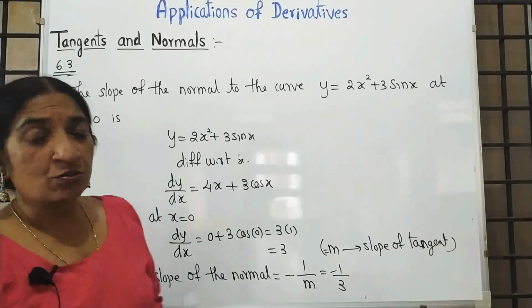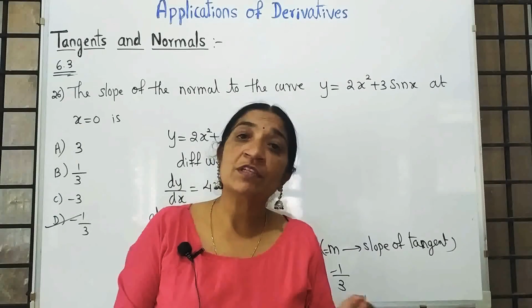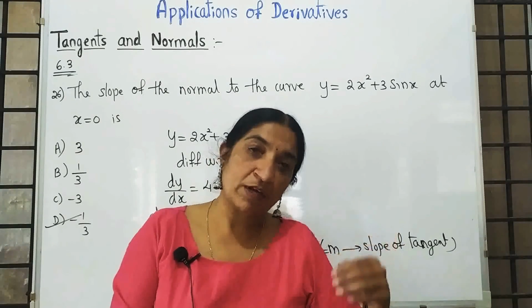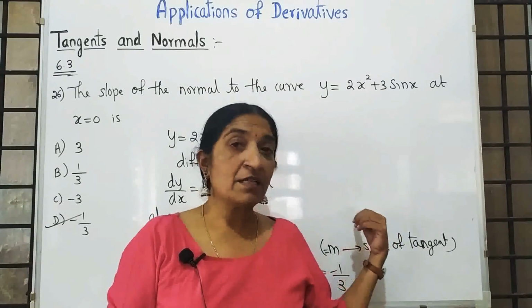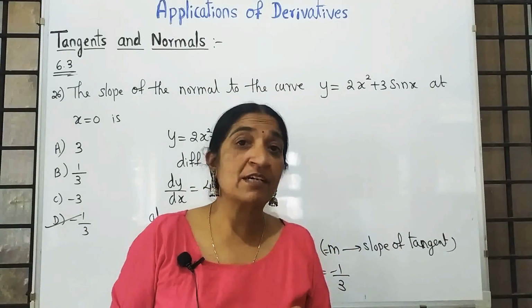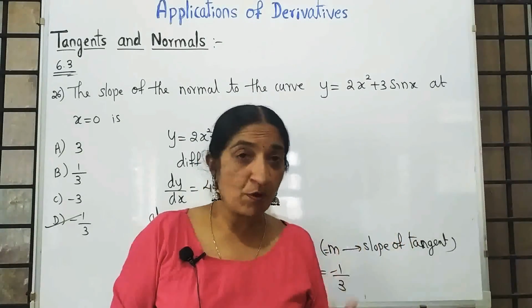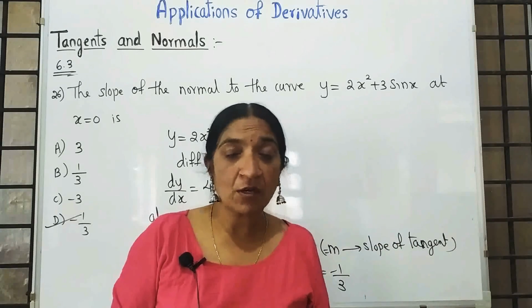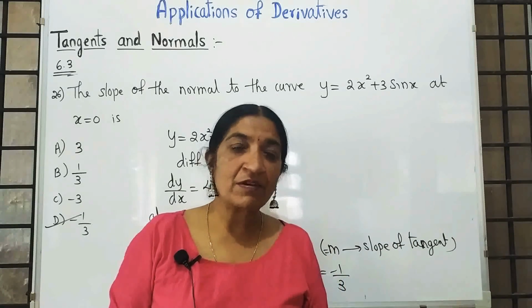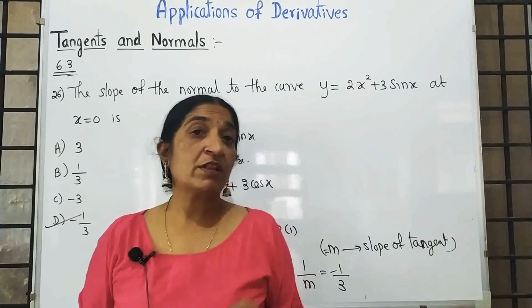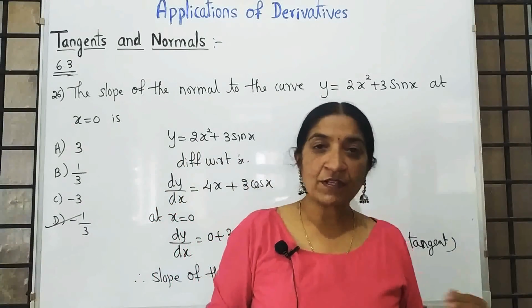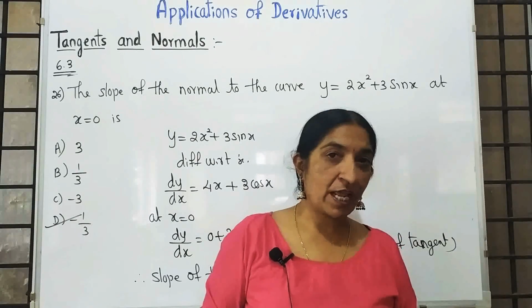I am doing all the similar sums in one group, in one category. Why? Because I want to make you perfect. So, in this class, I solved all the questions related with the slope of the tangent and slope of the normal. In the next class, I will solve the questions related with find the points, and after that I will move to the equation of tangent and normal.